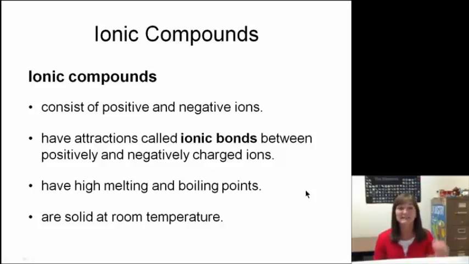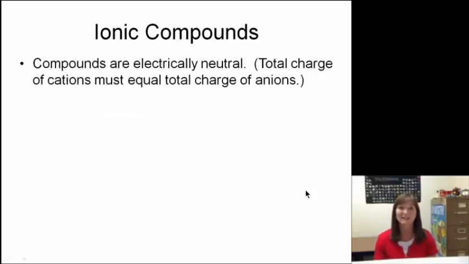I found when I was a student, I memorized that sodium chloride was an ionic compound, and then when I was asked questions about the properties of ionic compounds, I tended to just think about sodium chloride. Now, you probably haven't had much experience trying to melt sodium chloride, but it has a very high melting point. A lot of students get that confused with dissolving because it dissolves readily in water, so they think, oh, it's melting, but it's not. If you just took sodium chloride and tried to melt it without any water to turn it into molten sodium chloride, you'd have to add quite a bit of heat. So ionic compounds have a high melting point, high boiling points, and they're solids at room temperature. So sodium chloride, I think we're all familiar with, is solid at room temperature.